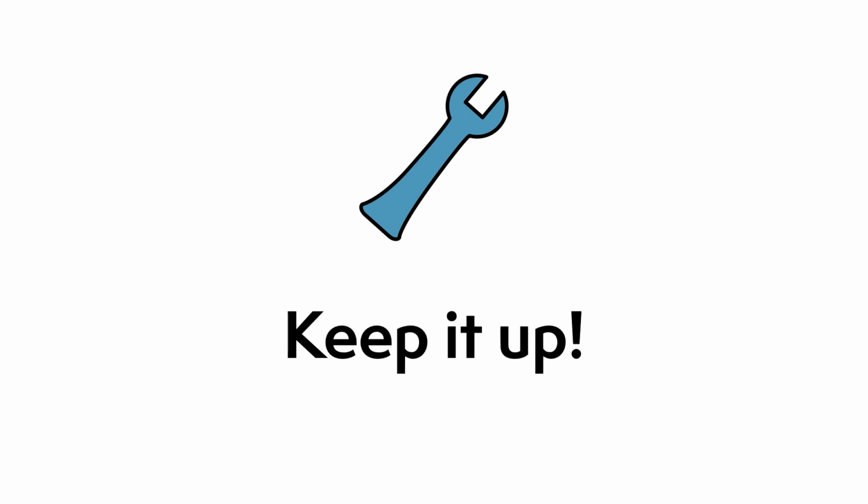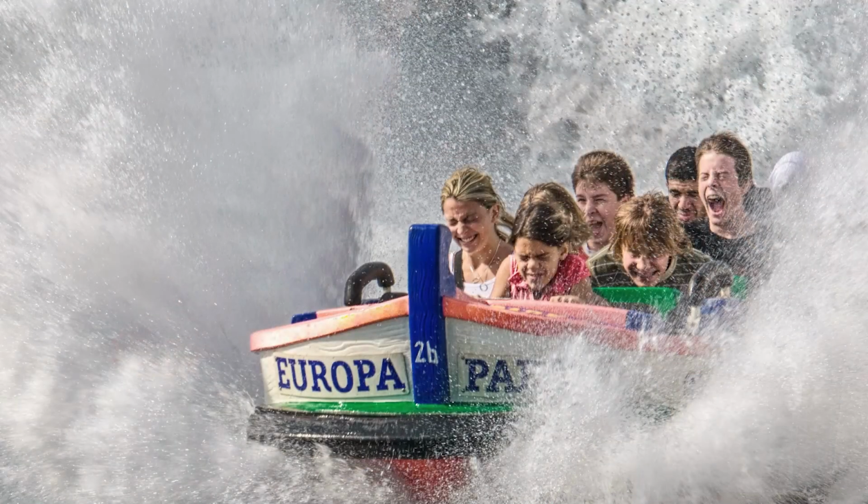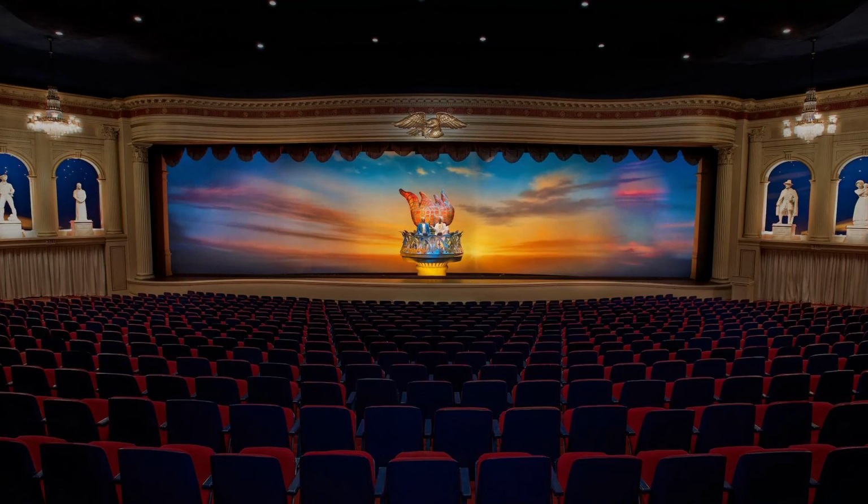Keep it up. If you build an attraction with stunning levels of detail and immersion, maintenance is the only way every guest will have the same amazing experience in perpetuity. When items stop working, people will notice and will be mentally taken out of the attraction. A great example of good maintenance is the American Adventure Show at Epcot. Because of the constant maintenance being done, guests can consistently enjoy a multitude of animatronics, projections, and music, all telling an amazing story together.